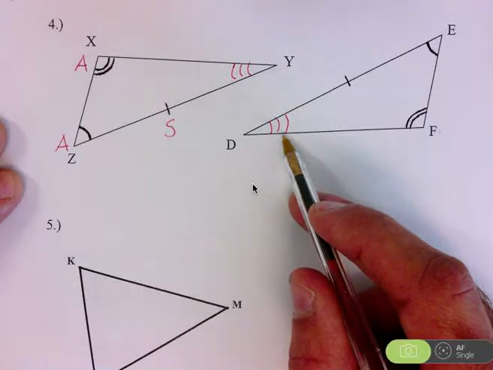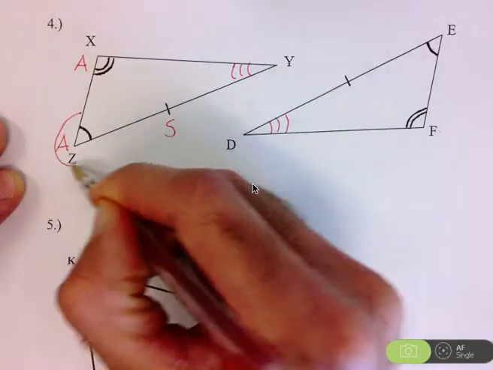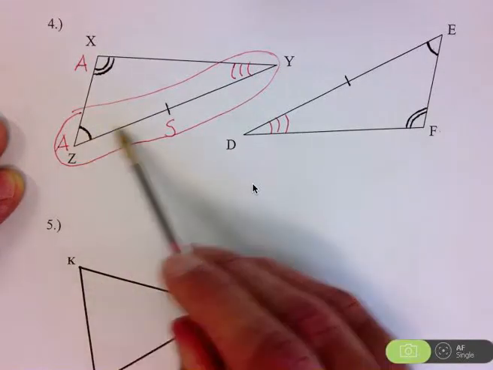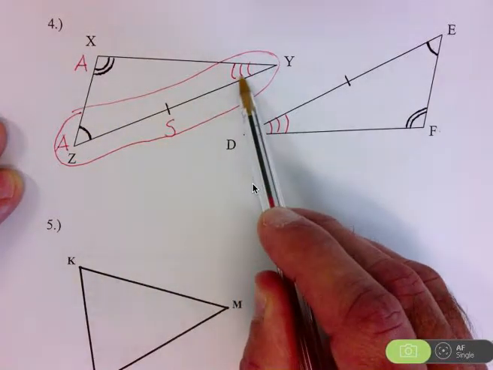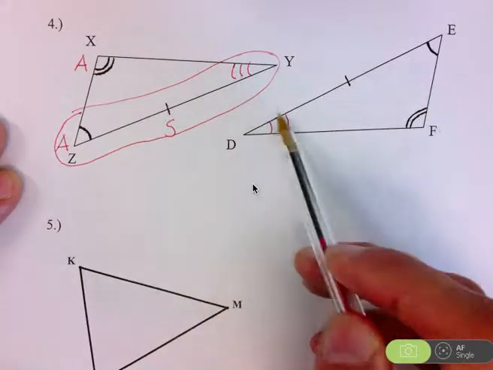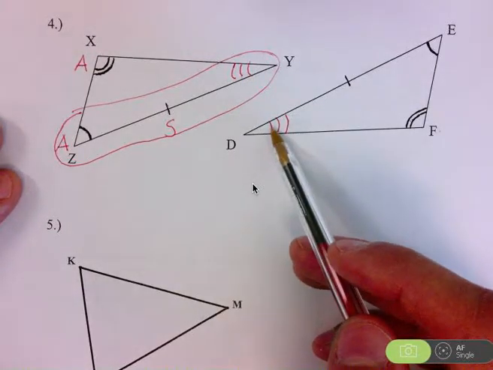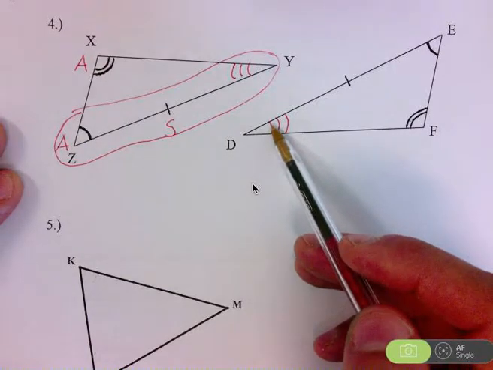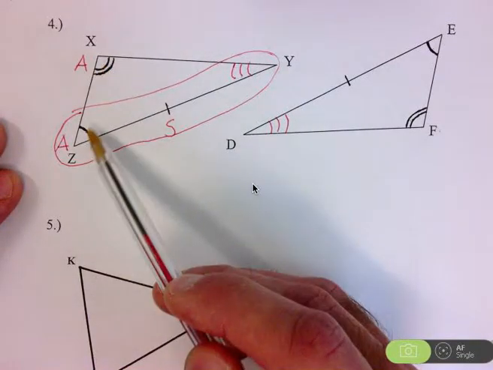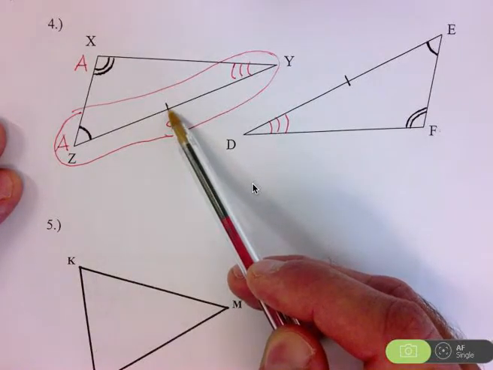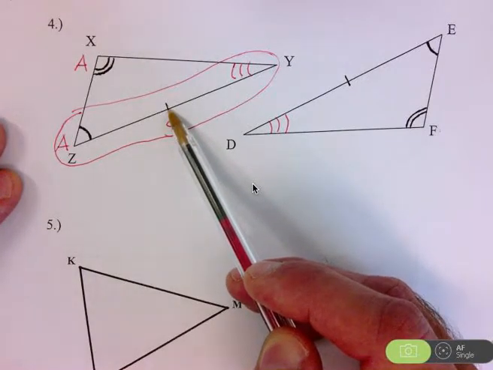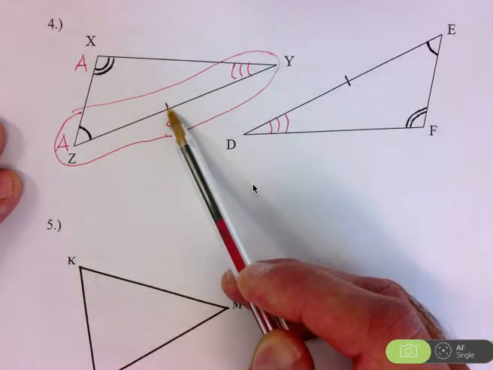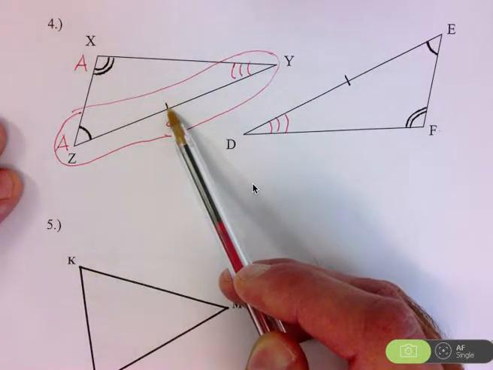So now notice by the markings here, look at what's happened. By these markings, now I really do have an angle, a side in between, and an angle. So I claim then that this extra step of marking this 3rd angle isn't really necessary. I claim that it's good enough to have had the original markings. So if you have any 2 angles and a side marked, you may say that the triangles are congruent by AAS. So the side doesn't necessarily have to be between the 2 angles.